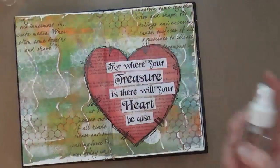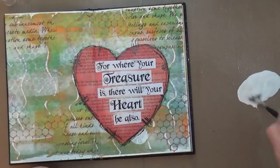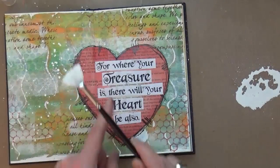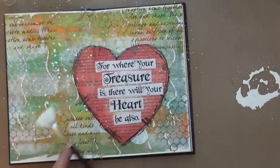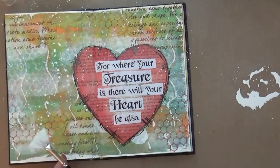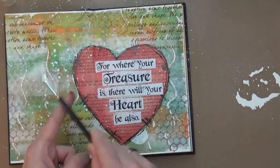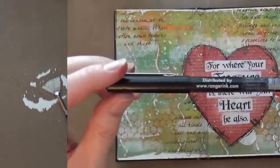So I'm now using some white acrylic paint from Do Crafts, which is the artiste range. This is just plain white. I've spritzed and added some water, and I'm just going to add some splatters all around the page. And we're pretty much done now, I think. Once this has dried, and I will get the heat tool on this as well, all I've left to do now is to sign and date it, really.